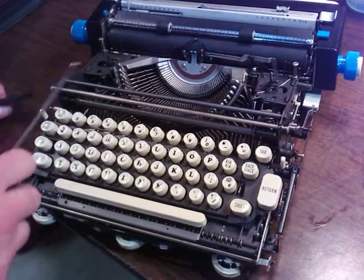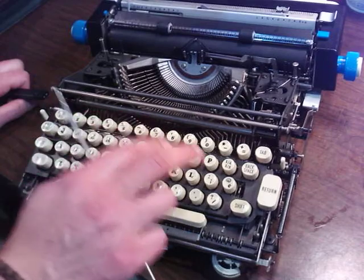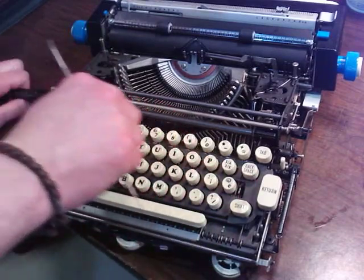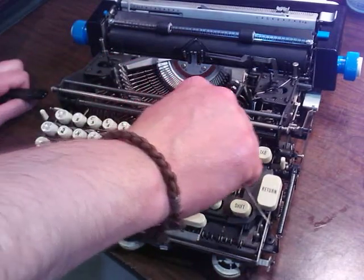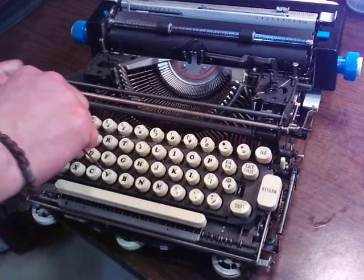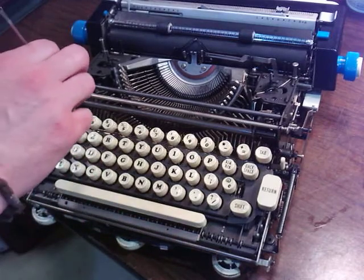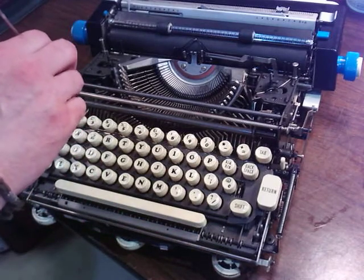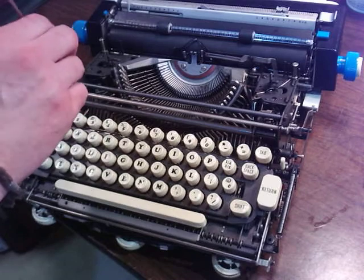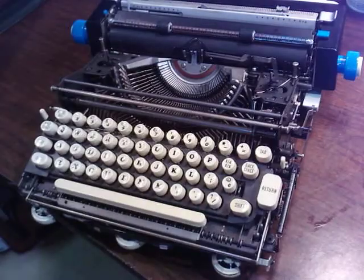On the electrical cord. But yeah, if you got one of these that's just not typing, and you can get all these key levers here, they're kind of like the Selectrics are, and you think they're all up, you'll get one that's stuck. You have to go to the second half of the hook and free it up in there. It's absolutely tedious. You don't even know you got a stuck one. You can put 6 hours in it and not even know what you're fighting. It'll actually make you mental.